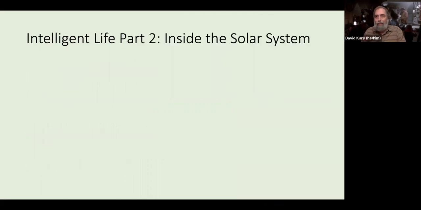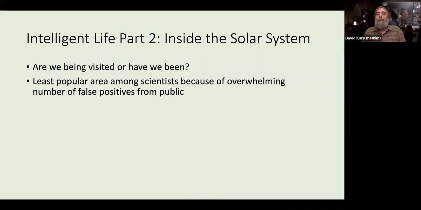Okay, so the last big piece of this talk, and in some ways the part I was most hesitant to do. In fact, when I first drew an outline, I almost didn't put this part in. Looking for intelligent life within our own solar system. And this comes down to that classic question: are we being visited, or have we been visited? And in the scientific community, this is by far the least popular one. This is the one where you could still get yourself into trouble by saying, look, this is what I'm doing, because there has been such an overwhelming number of false positives, of fakes, of mistaken identities, all kinds of things. And it's a field that's swamped with that, and it's very hard to pull from that anything that's usable.